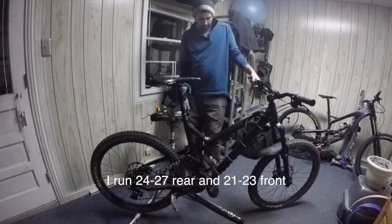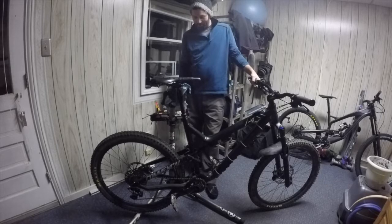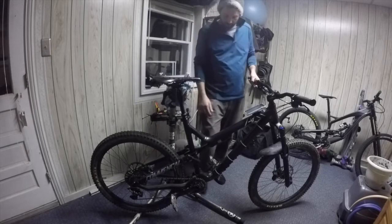Tubeless front and rear, hell of a time getting that rear tire back on. I've done it a couple times now, and it's always a struggle. Different tire on there, struggled, but got it on anyway.